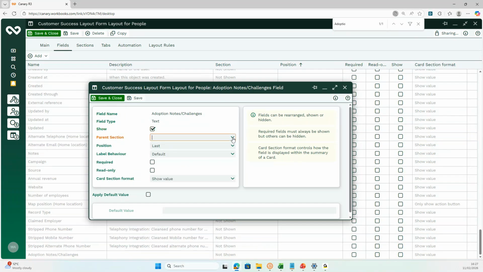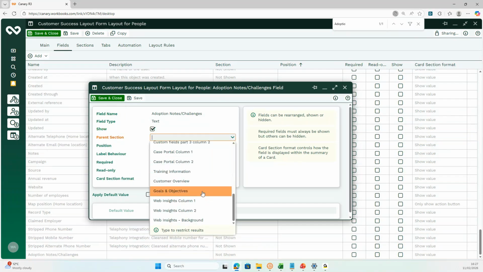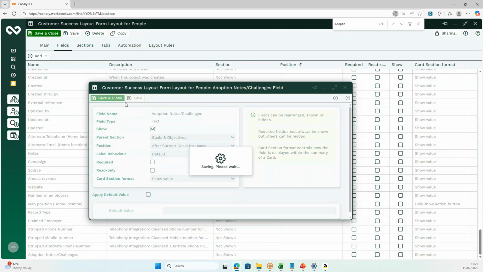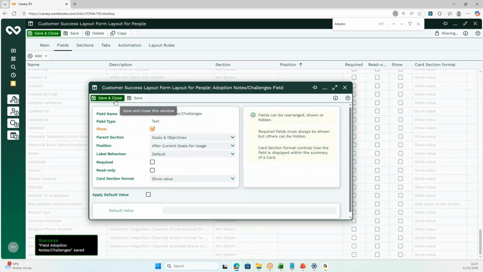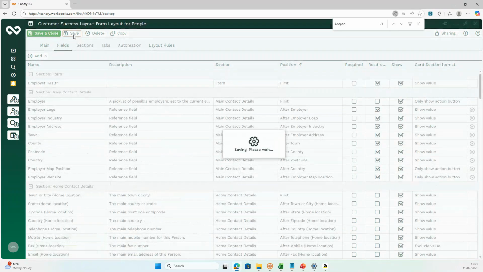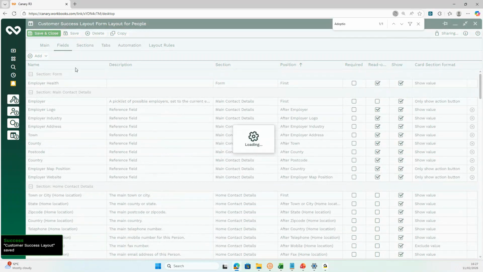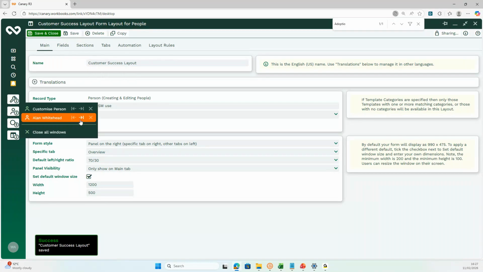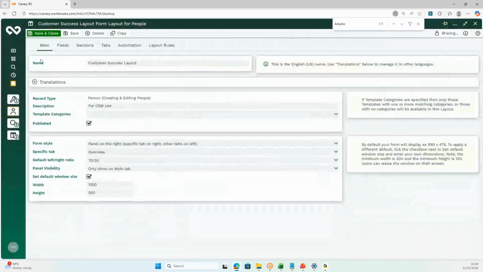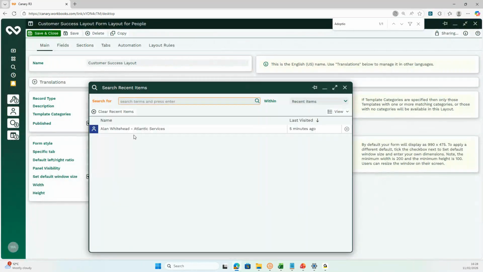Set to show, its parent section is goals and objectives, after current goals for usage. Save and close, and save my layout. Then I'm gonna close Alan's person record and reopen it again.